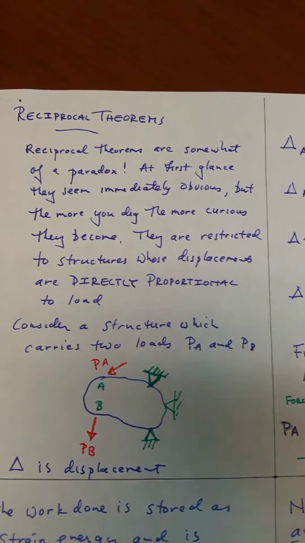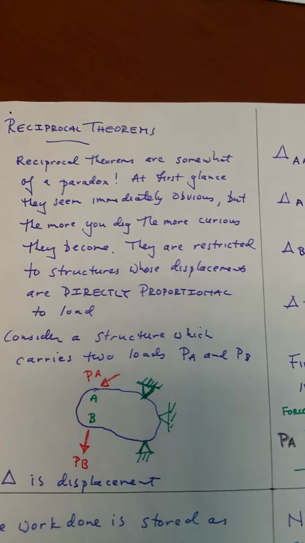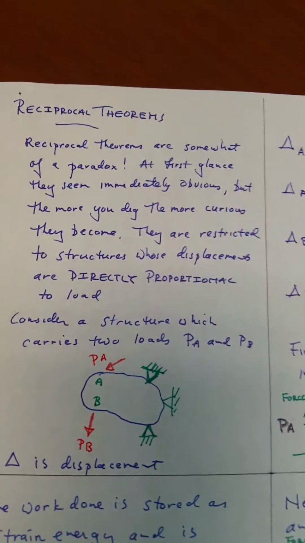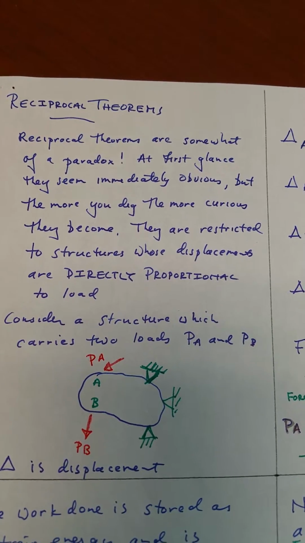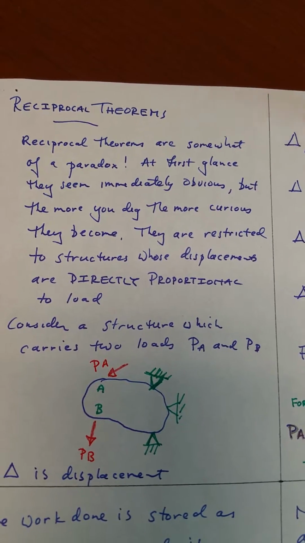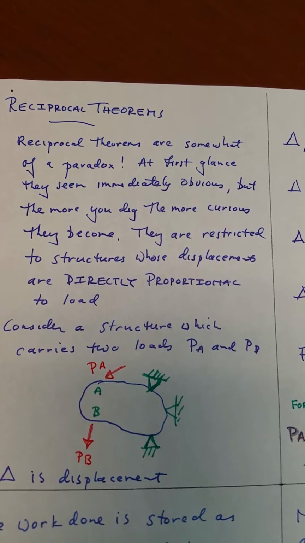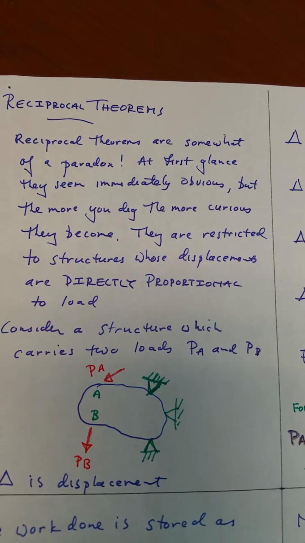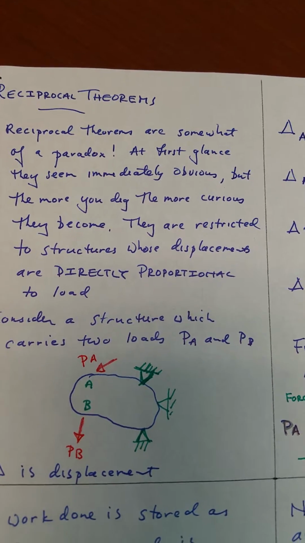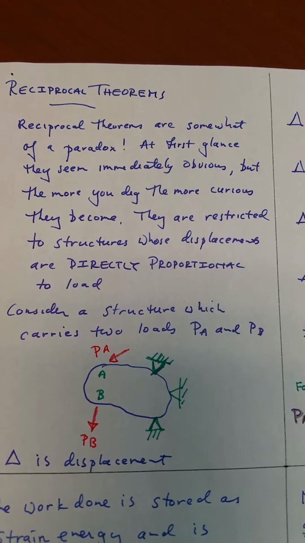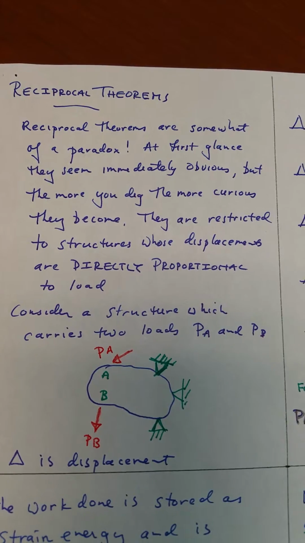We move on to reciprocal theorems, and reciprocal theorems I think are absolutely fascinating, and they also are, to me at least, a bit of a paradox, because at first glance they may seem completely obvious. You may remember Betti's law from your structural analysis class. But the more you dig, the more curious these things become. In fact, they're so rich that I think it's merited of PhD scholarship.